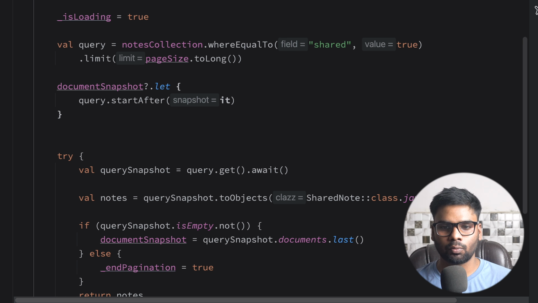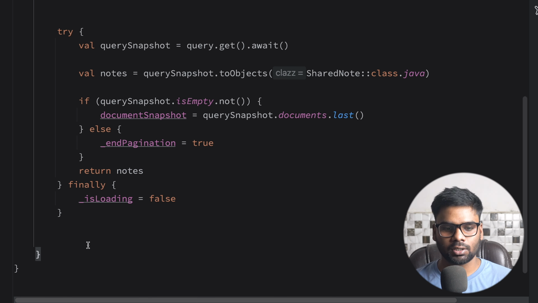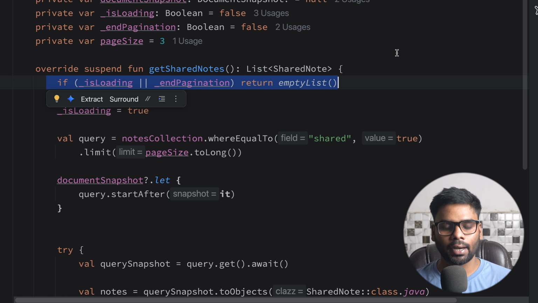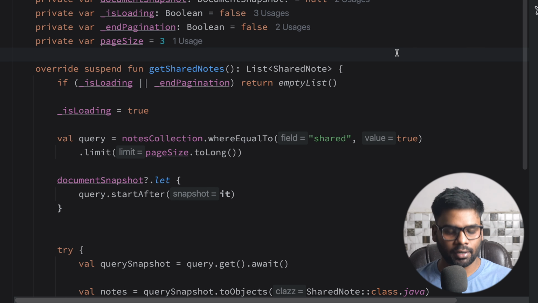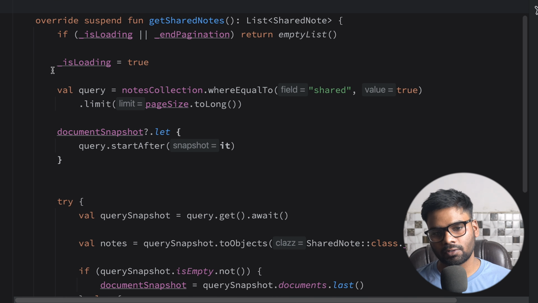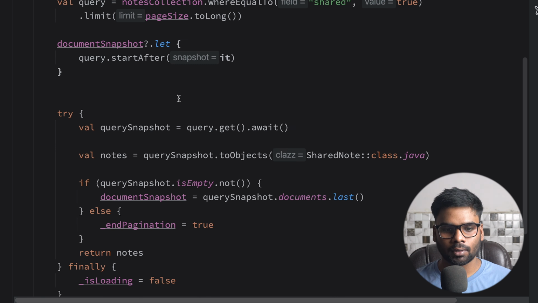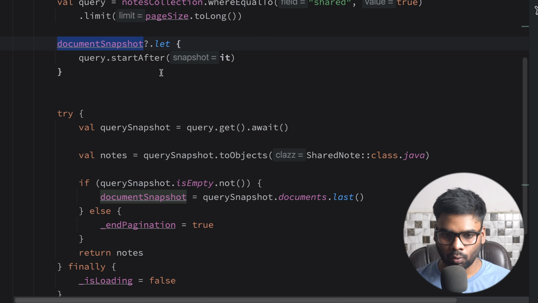So this will perform pagination for you. As you can see, first we'll check loading and end of pagination. If it is true, we simply return an empty list. Otherwise we simply update our is loading value to true. After that we'll make a query, and just after this we'll check if my document snapshot is not null, then I want to execute my query after this particular document.